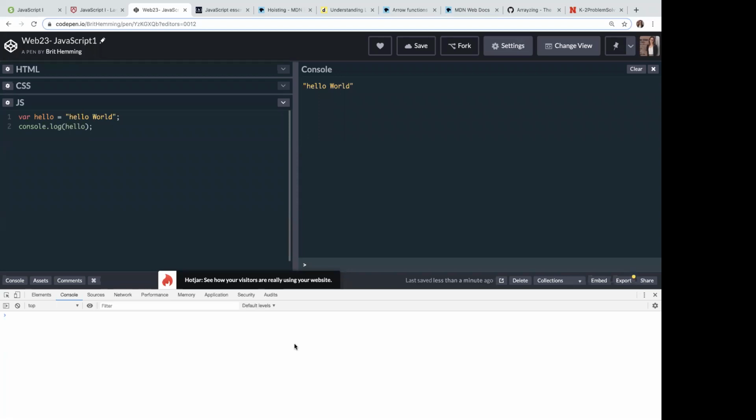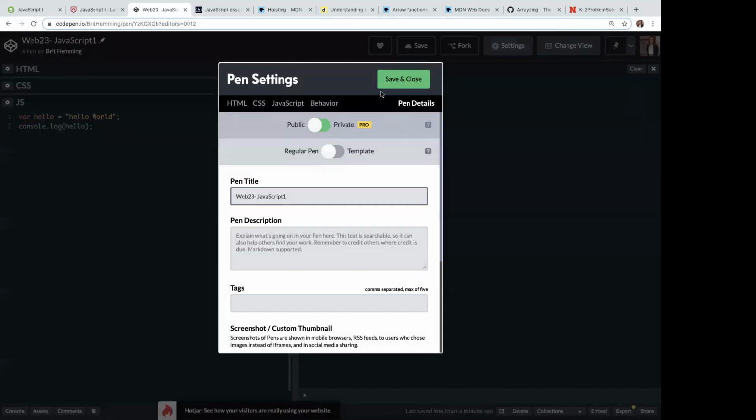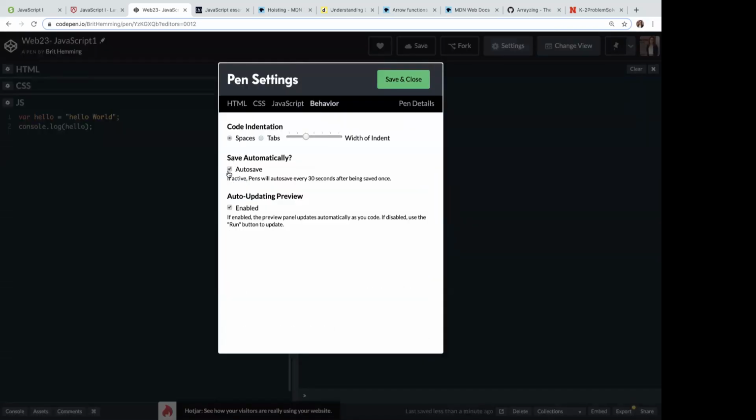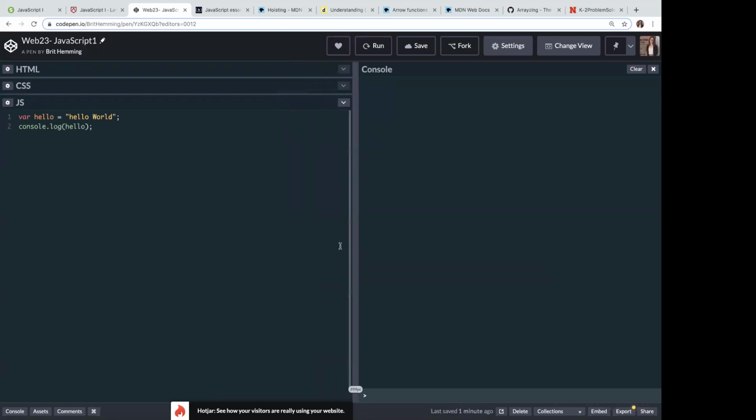First things first, I'm going to go into the behaviors in my CodePen and turn off this auto update, otherwise we're going to get a bunch of errors. I'm going to turn this off too. So now I actually have to save and run, and I can clear my console for now. The console is going to be full screen as well, because this is where I'm going to be looking for my code today. You probably want to set up your CodePen to look like this, with just our JavaScript that we're working out of and just the console on this side, because that is where we're going to see all of our code.